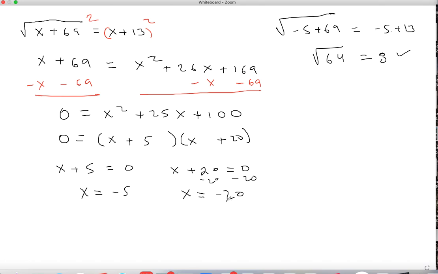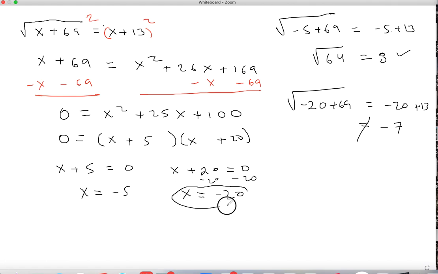And then here, negative 20, if you've already watched that example for number 9, you can see right there, I'll write it out, but negative 20 plus 69 equals negative 20 plus 13. And right there, as I'm plugging that in kind of in my head, I'm like, oh, that's coming up to negative 7. So that's extraneous. That root can't equal a negative. So that's kind of what you're looking for on this side, is if you can see that this is a negative, you don't have to go any further. You know that this one doesn't work, and that one's the only legit solution. Hopefully that helps.